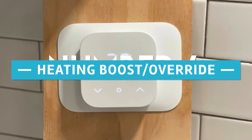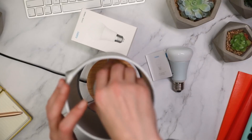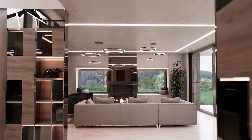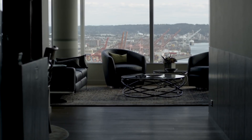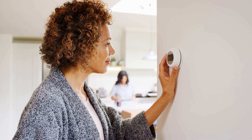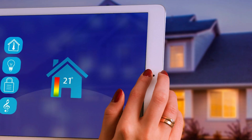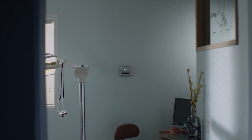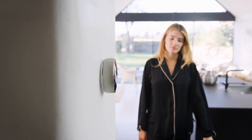Number 4: Heating Boost Override. Motion sensors are frequently called upon when discussing the automation of lights. However, real home automation goes beyond simply controlling the lighting. Why not make sensible use of the motion sensor to automate the heating system? Use motion sensors to ensure that the heating schedules in rooms where people are present are extended for a longer period of time. When the heating is outside of its normal schedule and the motion sensor has not detected motion for the allotted time, the heating in that zone should return to its normal setting.